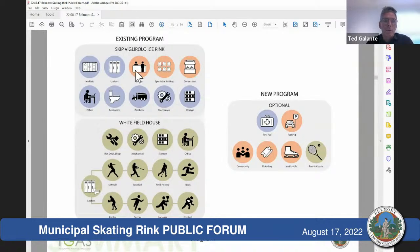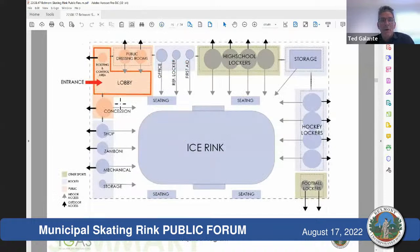In the rink, we currently have obviously an ice sheet, a single sheet of ice, and we're proposing a single sheet of ice. There's lockers and lobby and spectator seating and the Zamboni and many other things. In the White Field House, there's a similar set of program elements for many of the sports, softball, baseball, field hockey, locker rooms. There's the possibility of some additional program, first aid, which would be lovely, parking, tickets, ice rentals, things of that nature. As we start to think about all of those program elements, they aggregate together to start a program diagram, something like this, where the ice sheet is at the center and all of the elements are around the perimeter of the ice sheet.